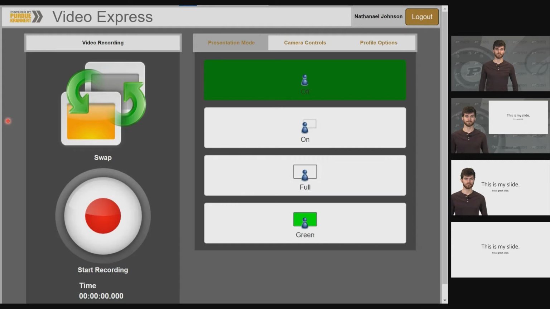I want to show one more option for you that you can look at if it ever becomes helpful. This swap option right up here will actually switch out kind of the priority of which screen is shown. So if you have the full screen selected or if you have off selected and you hit the swap, what you'll get is only the screen and it won't show the student in part of the video. So essentially what it becomes is sort of like a screen recording. So if that becomes helpful, that's what the swap button can do for you. I've never had to do that, but if you ever need to, that's what it's there for.